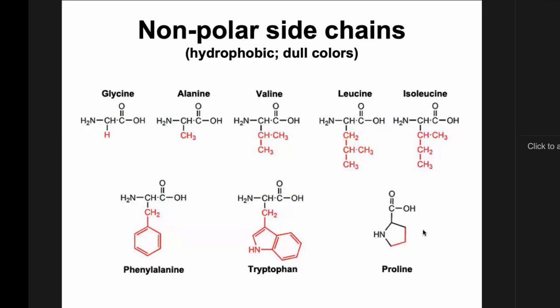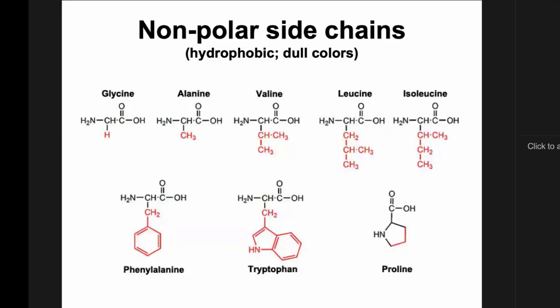It still participates in the formation of proteins. This HN can still form what's called a peptide bond. The OH on that carboxylic acid can also form a peptide bond. So proline can be incorporated into an amino acid chain, just like any other amino acid, but it actually creates a kink or a bend in the amino acid chain because it has this kind of unusual structure to it.